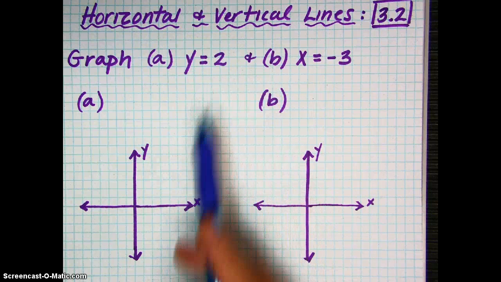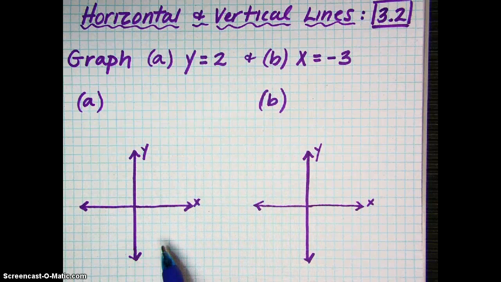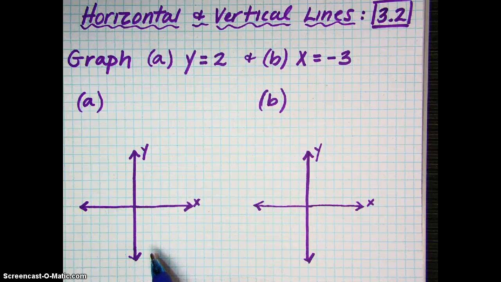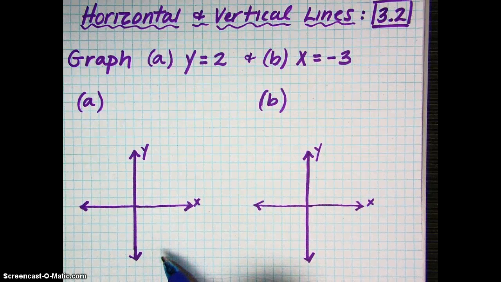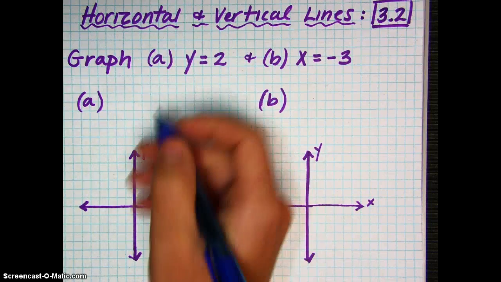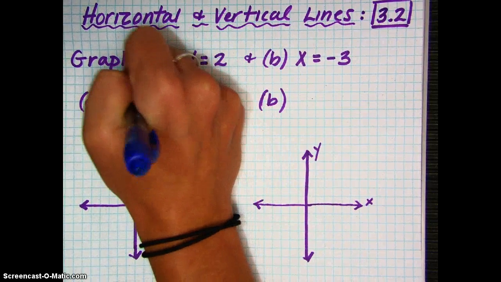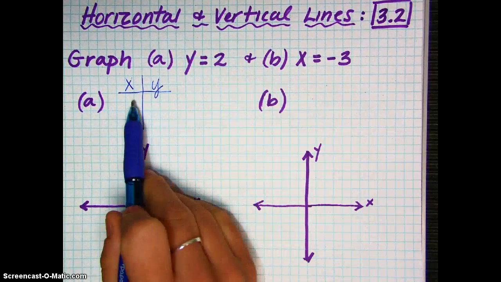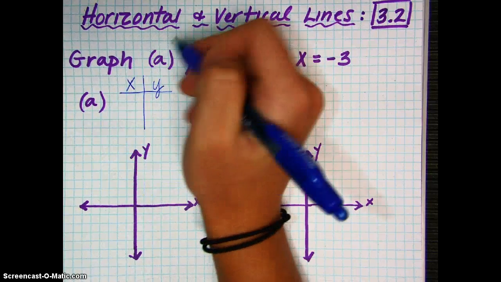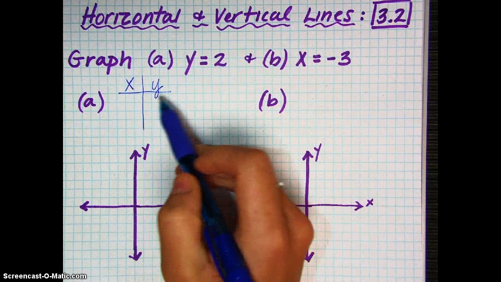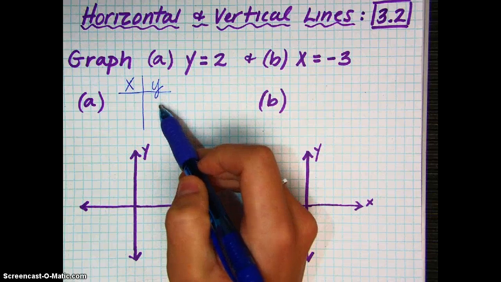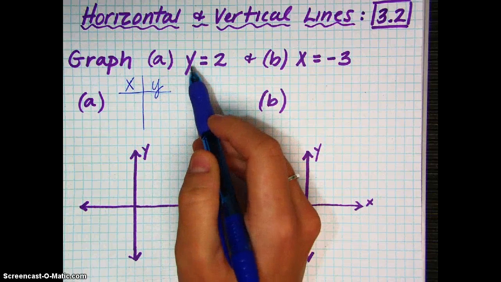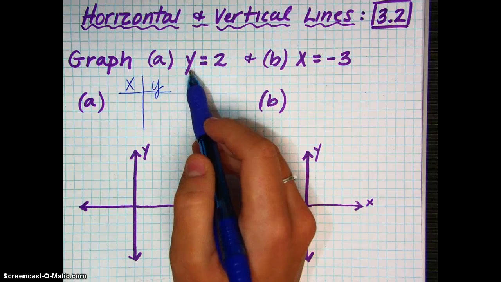But if we're asked to graph it on a coordinate plane, which contains an x and a y, then we need points. We need x's and we need y's. So going back to the method that we've been discussing with using tables, we can graph each of these in that way. So starting with A, if I consider a table of x and y values, and remember a table of values for any equation is always a pairing of an x and a y such that those pairings satisfy the equation. Well, here in this equation, y is 2.